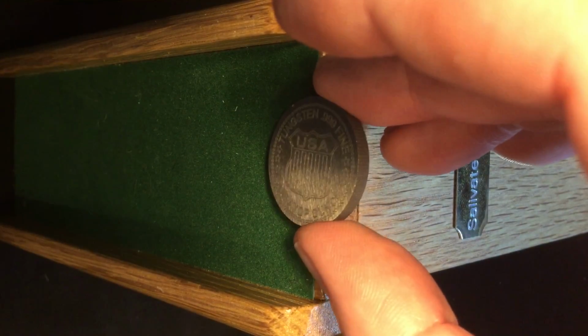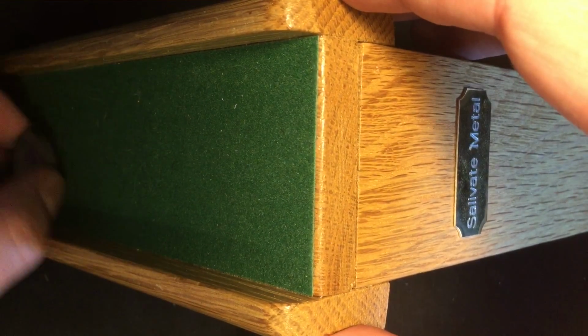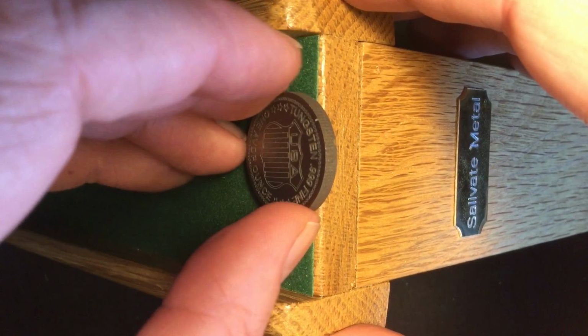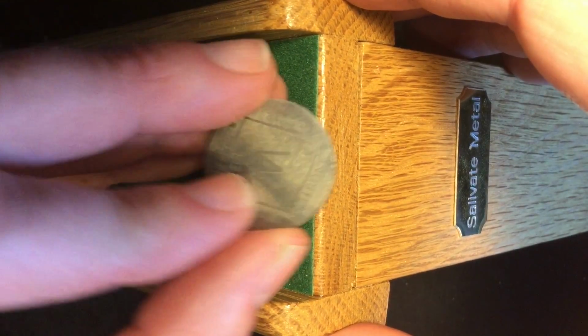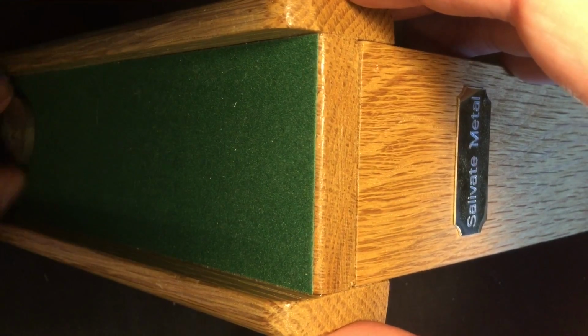So when we slide this down, we see that it is a very quick slide. So it has almost zero magnetic properties, diamagnetic that is. It probably has some paramagnetic properties. So there we can see how fast it slides down.